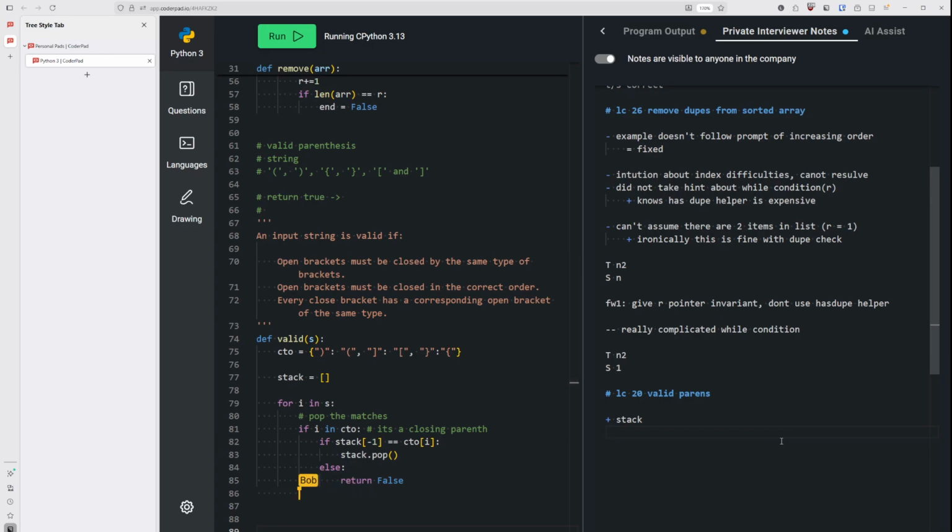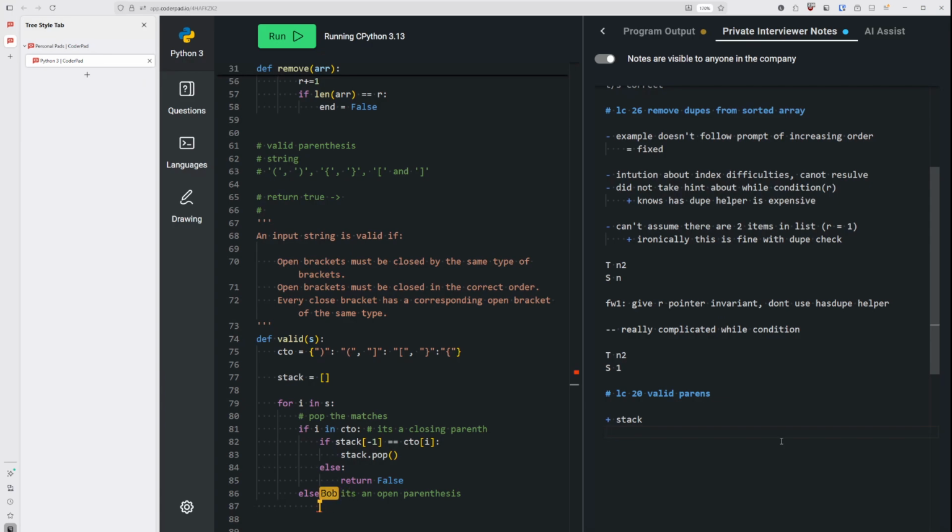Then otherwise, if it's not in our close-to-open hash map, then we can say it's an open parenthesis. Right, so we can just add to our stack.